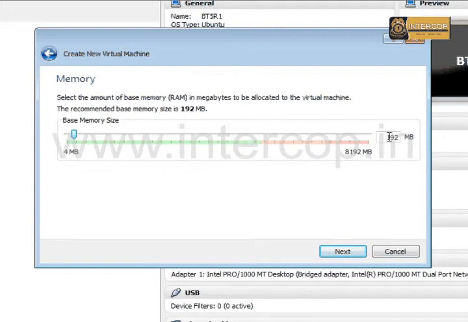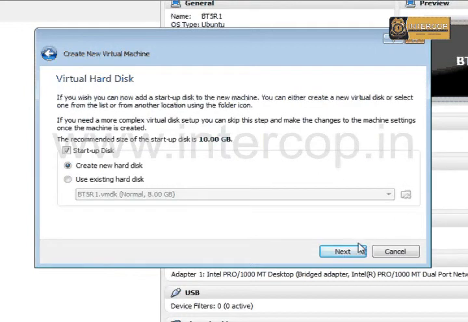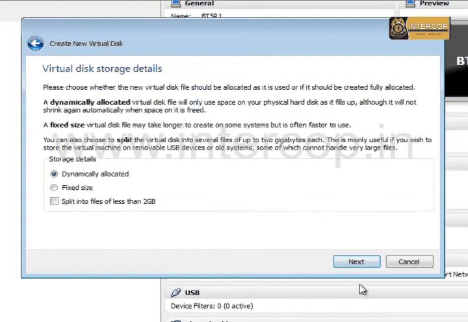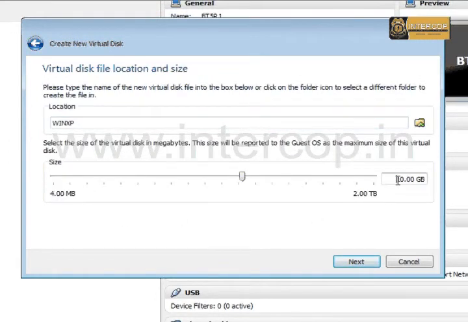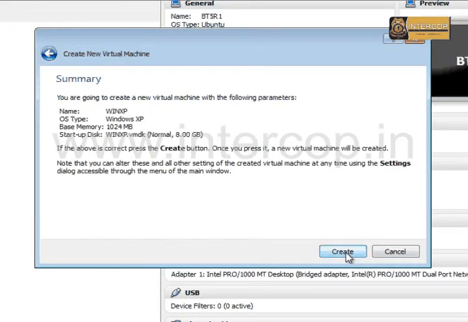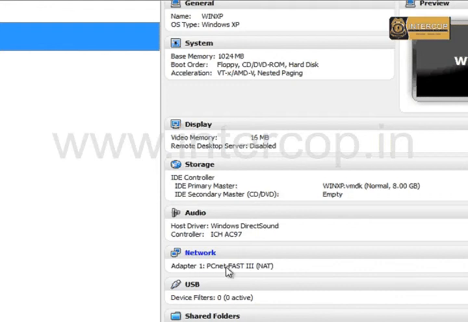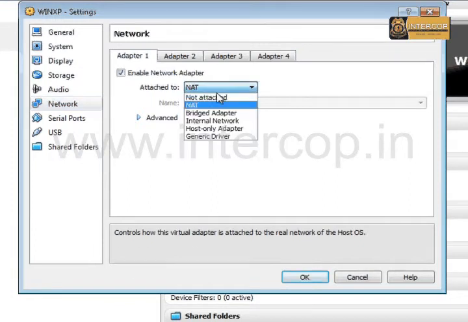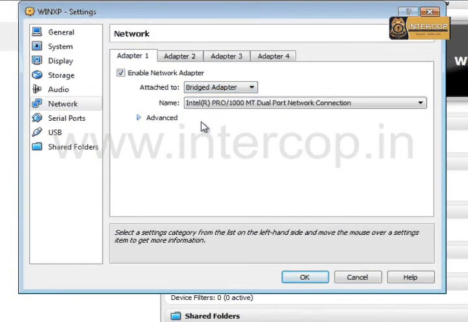Again, same concepts: giving the amount of RAM as 1024, creating a new hard disk, and for Windows XP the default size of 8 GB is more than enough. And then please do remember to change the network adapter to bridged, as I have repeatedly been saying.